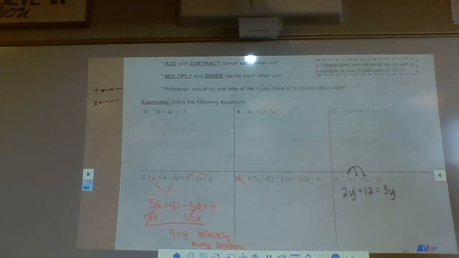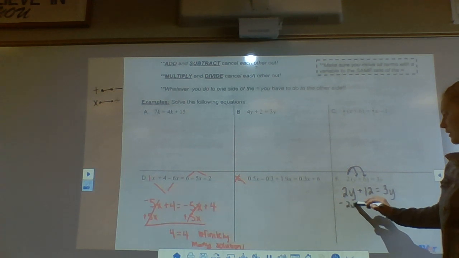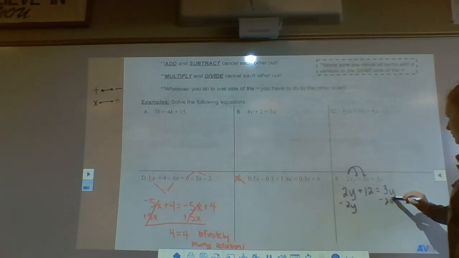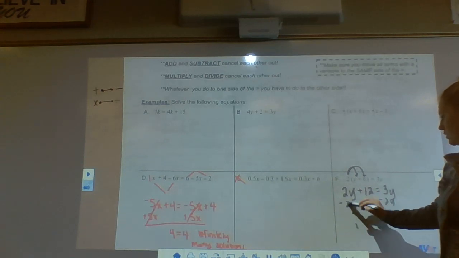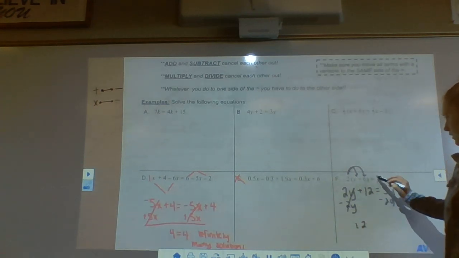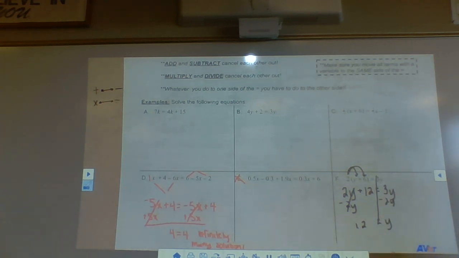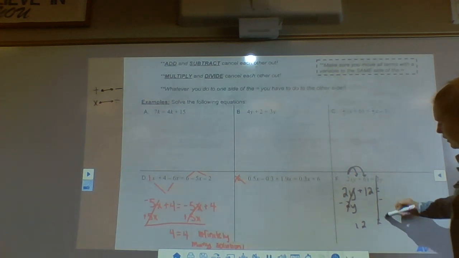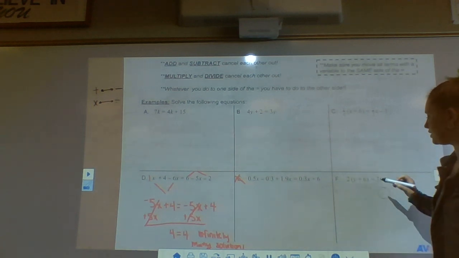All right. Then we've got to subtract the 2y from both sides. So we have, this is gone, 12 equals 1y. And we're done. Okay. One thing I want to show you, guys, I'm going to change this problem. Actually, why don't you guys put this in E? Sorry, I just erased it. Let me just slightly change this problem.